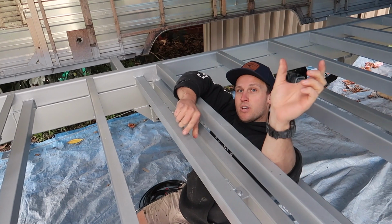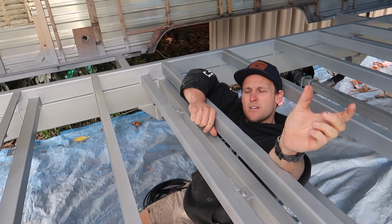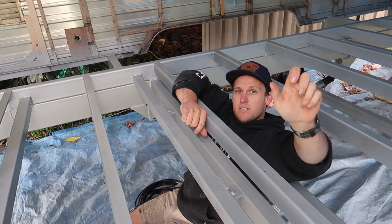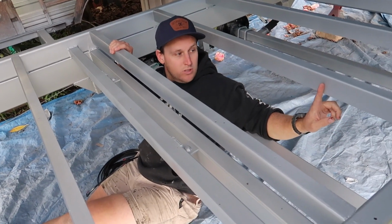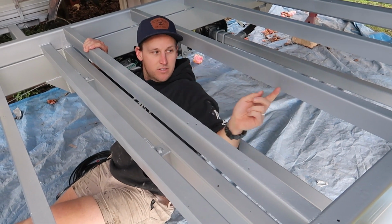So how much were they? 10 each, or 12 each or something like that. They're pretty good. But you can spin them around anyway. If they're not on the right way, you just unclip them, spin them around, pop them back in. So yeah, I just got some cable clamps as well. They're like a letter P style, and they'll just hold the clamp.